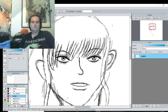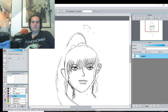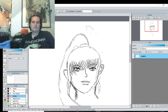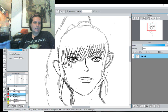But as for Emma's design, it was kind of a spontaneous thing. When I first drew her, it was in my art class and we were told to draw 4 panels with 4 different characters. And I was like, okay. And so I spontaneously drew this design. So this is her first design. I normally don't redesign characters as soon as I draw them. Normally I get what I want right away.